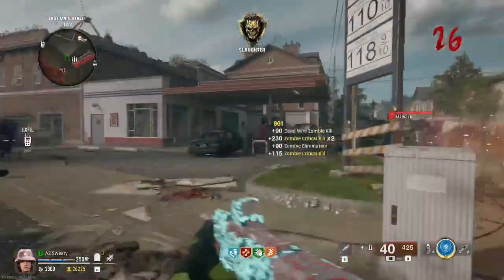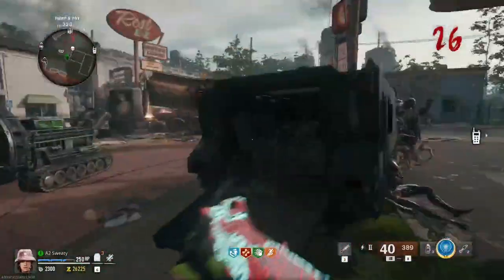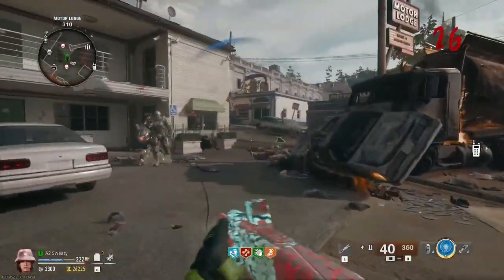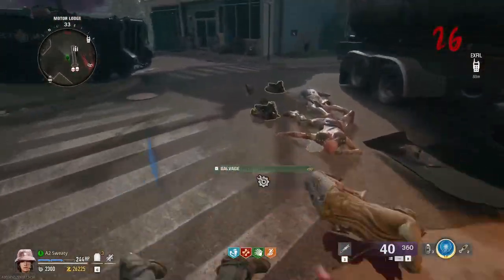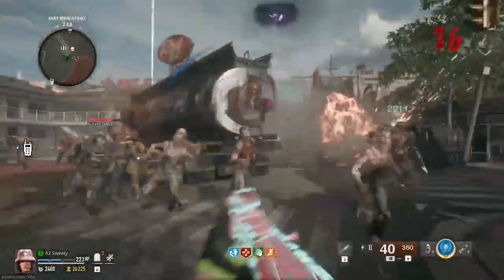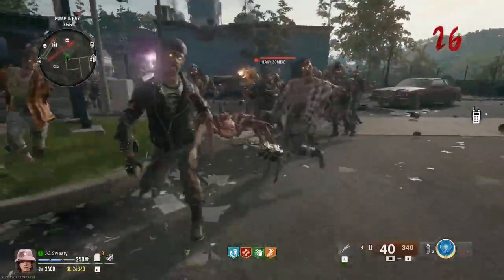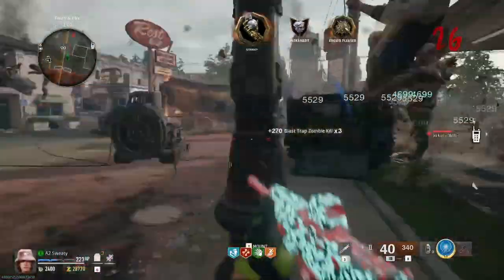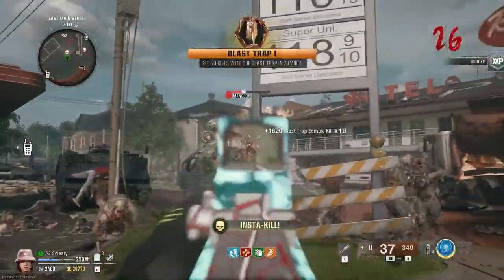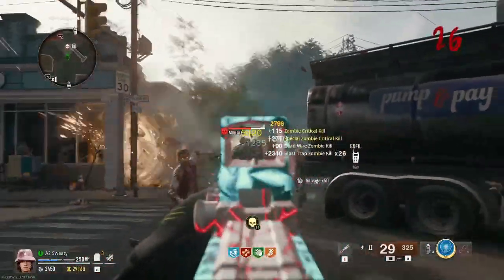Okay, Mangler's here. Oh, another Mangler? Really? Wait, how do I drop my equipment? Oh, that's how. Okay. It's literally the equipment bar. Jesus Christ! That sends them fucking flying, like, holy shit.